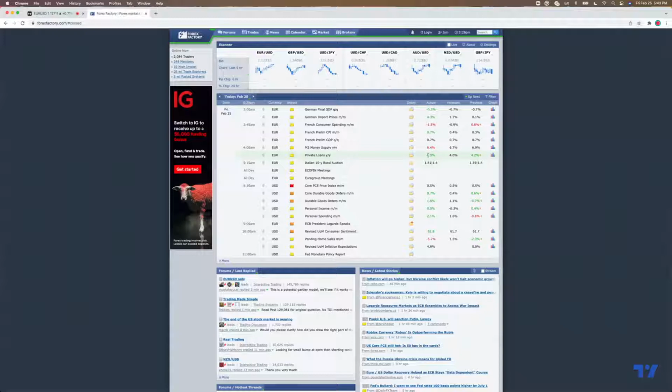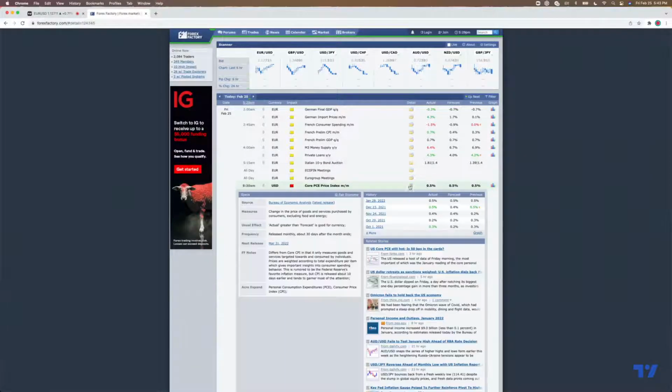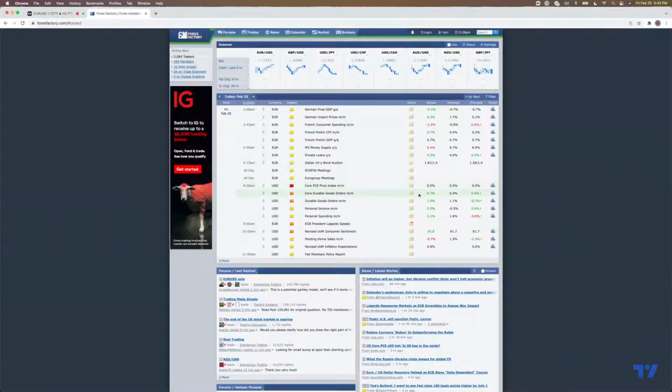And same thing goes for anytime you see red folders. You can see at USD, it says dollar, we got red news. Well, over here, it's all the same thing, so this shouldn't really make any difference. This is an actual greater than forecast, all 5%, which is honestly nothing.